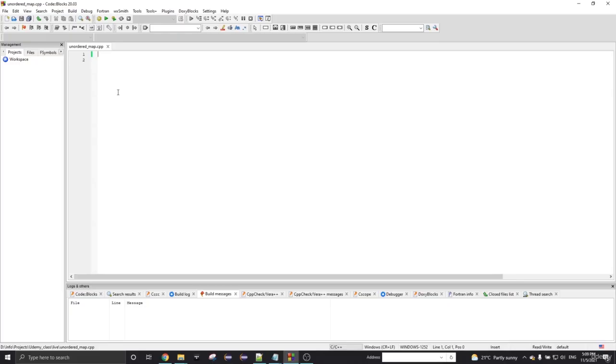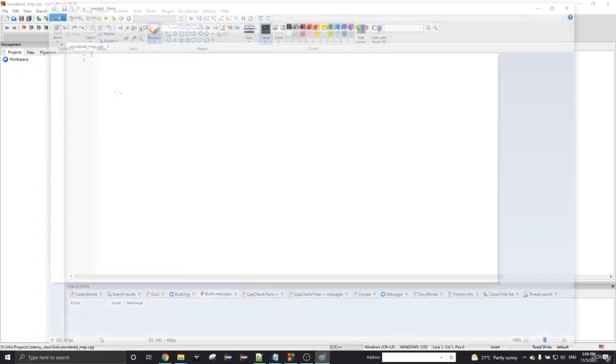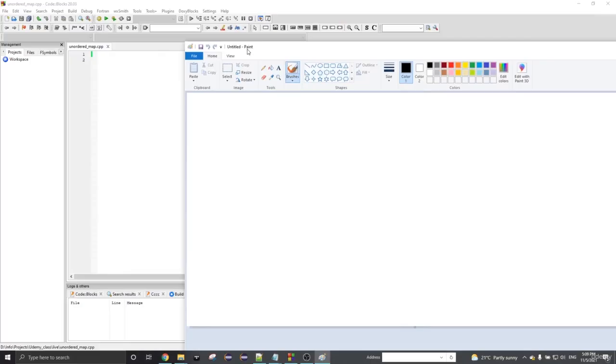Today we will start talking about unordered associative containers. Since we have already finished the associative containers part, this one will be a lot easier to understand. It's basically an extension of that. So today we will talk about unordered map, and you'll get in a couple of seconds what exactly it does. You should think of it as a normal map that just doesn't sort its elements by keys.